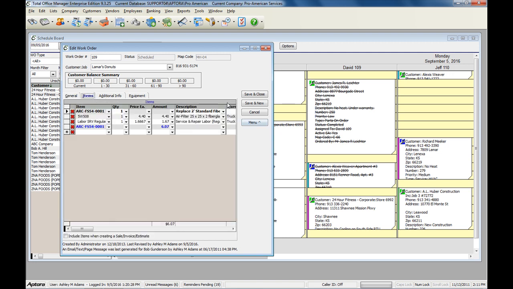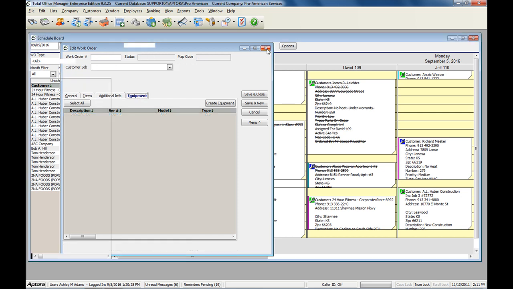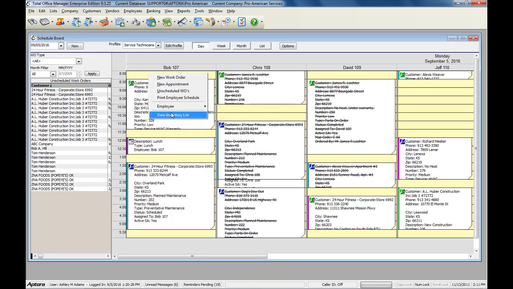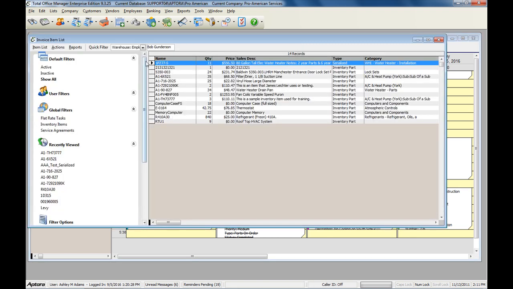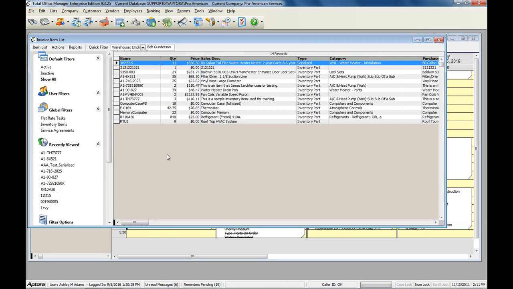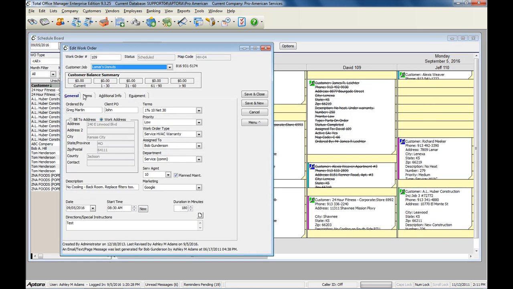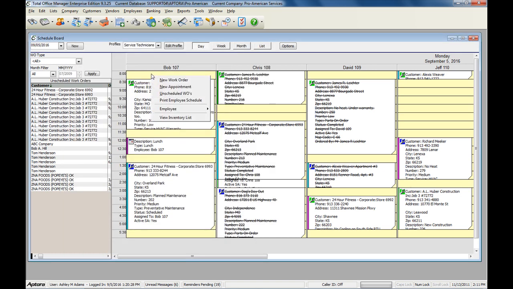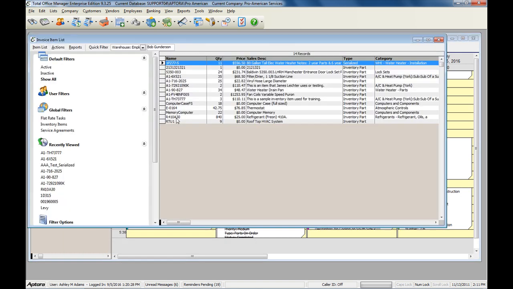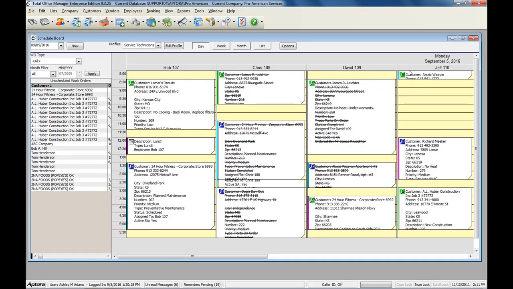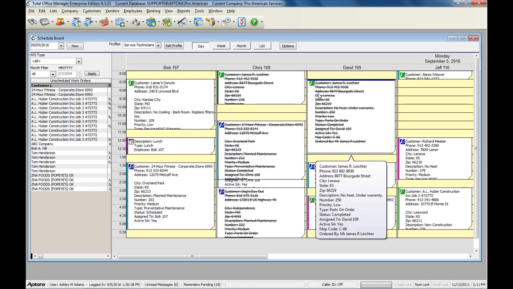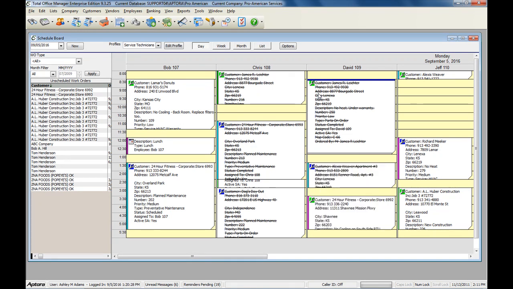Let's see what air filters. So here I can see we have two 25 by 25 by 2 inch air filters. I want to make sure that he has got those air filters, by the way, so we can right click on Bob and view the inventory that's in his vehicle. And he doesn't have that. So here what we've done is we've quickly seen what parts he needs to take with him, and we can right click on Bob and find out what inventory is on his vehicle. That way we don't send him out there without an air filter, because as you know, that's a few dollars worth of air filters. It's going to cost us $100 if we have to go back with those air filters later.